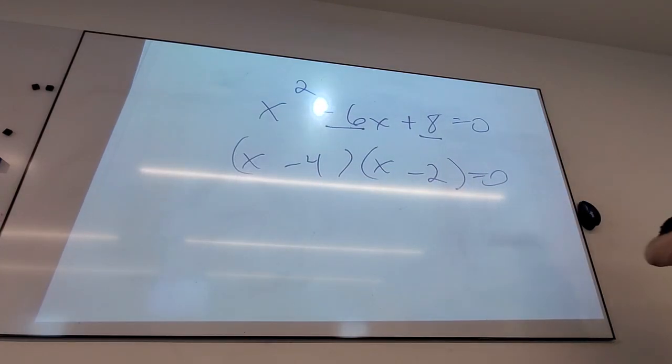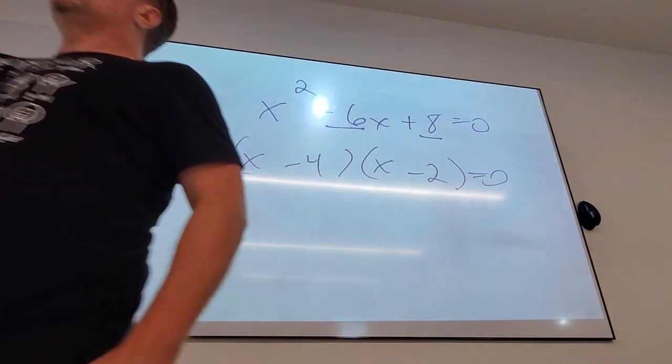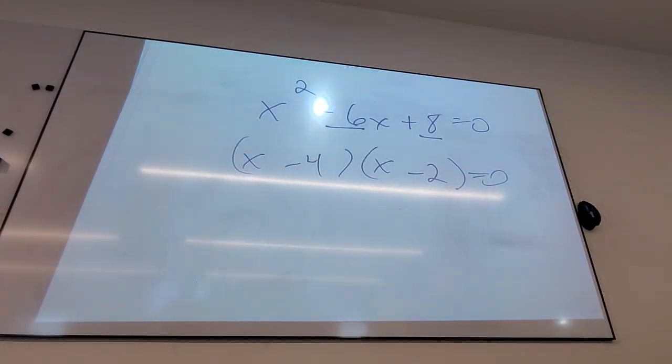Now, look at me. If I told you I multiplied two numbers together and got 0, what must be true? One of them has to be 0. You with me? If I multiply two numbers together and I get 4, does either one of them have to be 4? Does either one of them have to be 2? Does either one of them have to be anything? No. The only number I can get as a product where I know what to do next is if it's 0.